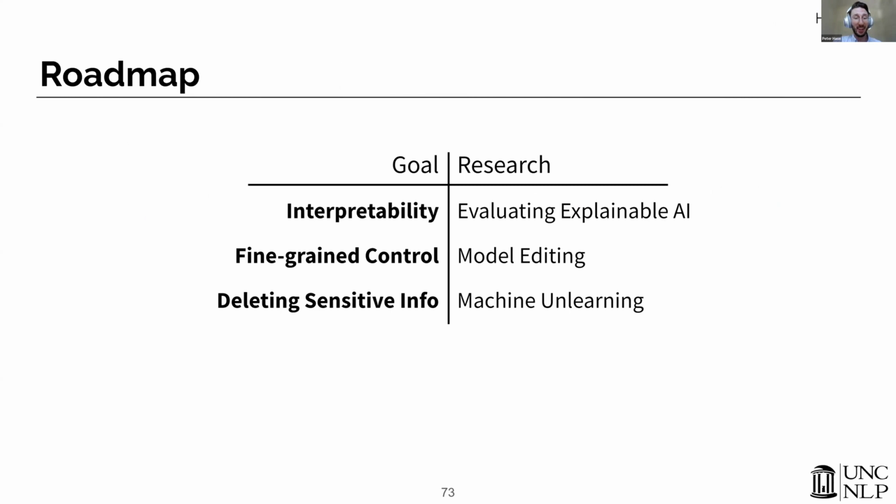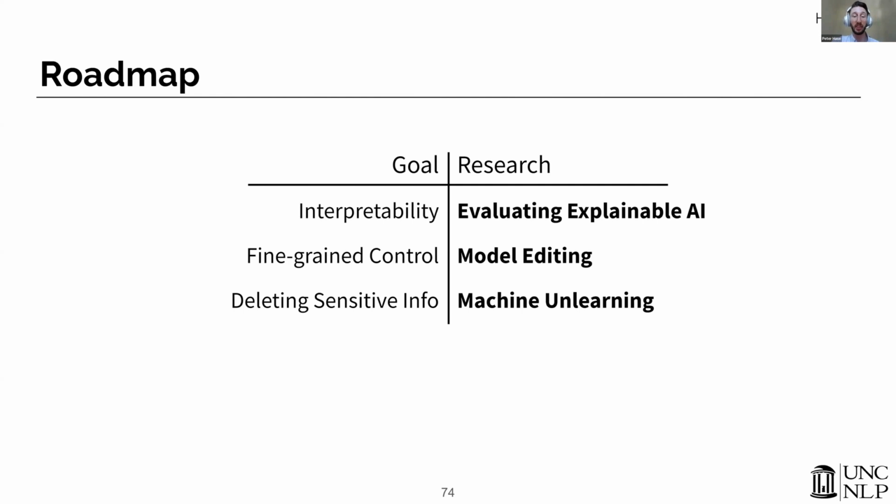Okay, starting to wrap up a little bit. Here are the goals we talked about: interpretability, fine-grained control, and a bit of an application area, deleting sensitive info. I wanted to situate these things within a broader setting of thinking about model deployment. We have a language model, and we want to ensure that it is safe and works as intended. We talked through some human studies on how to properly evaluate explanations for AI systems. Do we really think explanation methods are giving us improved interpretability? And then work on model editing, being able to edit individual factual beliefs and individual behaviors of the models, in a way that seems uniquely useful above and beyond these really large scale pre-training processes.